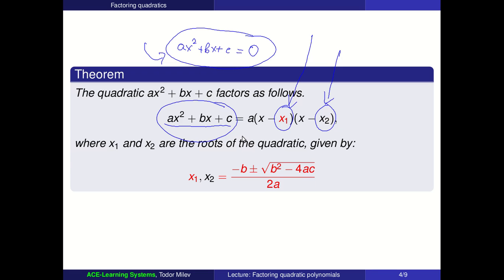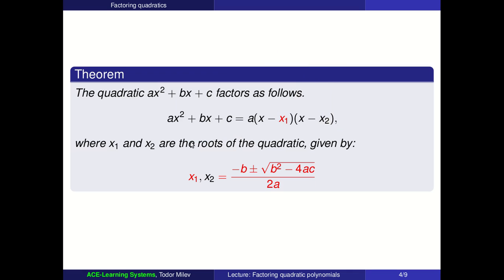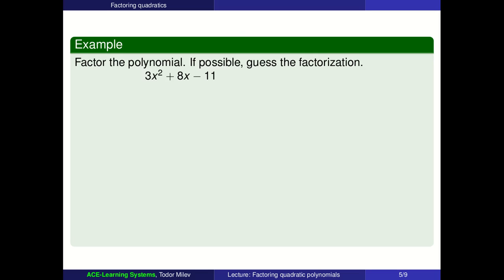Now, of course, how are these numbers x1 and x2 found? Well, we remember from high school that the number x1 is obtained by taking the quadratic formula, and same with the number x2. So x1 and x2 are given by the formula minus b plus or minus the radical of b squared minus 4ac, over 2a. That is our familiar formula for solving a quadratic equation. In the preceding slide, I showed you how to factor an arbitrary quadratic polynomial using the formula for the solution of a quadratic equation.